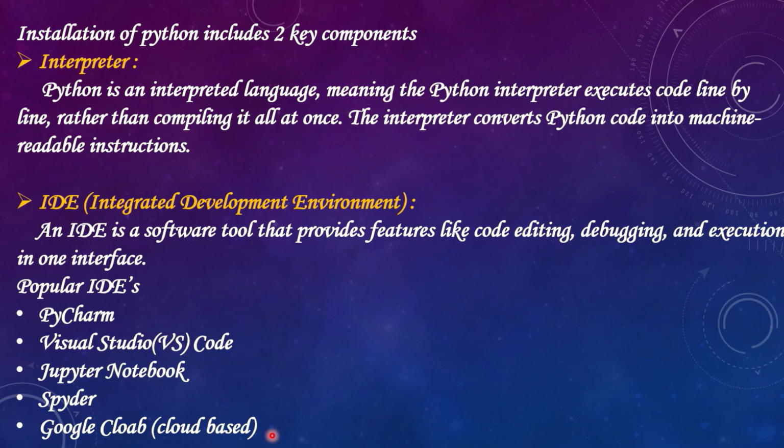Now we can see the installation of Python. Before I show you the installation of Python, I would like to tell you that I'm going to show you the installation of PyCharm, Visual Studio Code and the interpreter in this session. In a similar way, you can install Jupyter Notebook and Spyder as well. You can follow the same process of steps, but there are different websites to download from. And finally, I will show you the Google Colab interface as well.